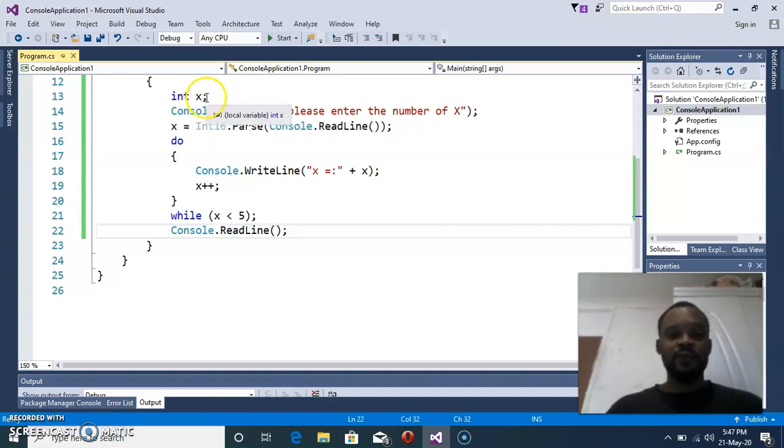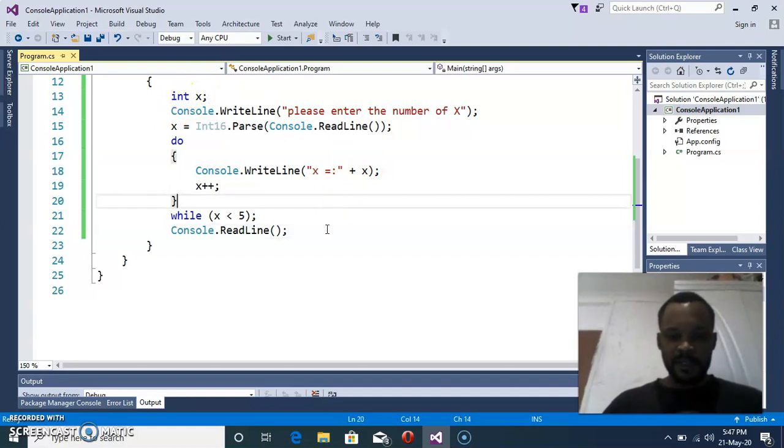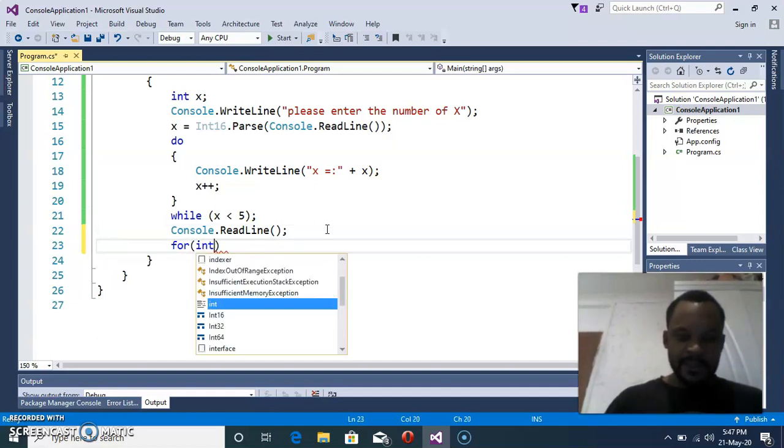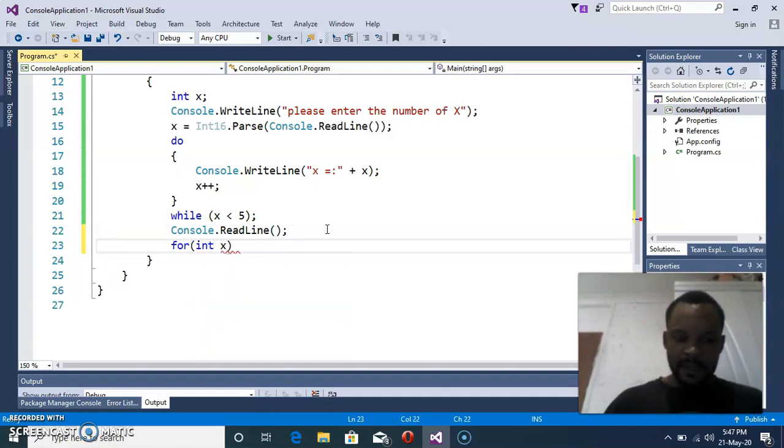If you look at the for loop, let me just put an example of a for loop here. We say for, and then int x. We can even assign the value if you want to. Let's just assign it equal to 0.